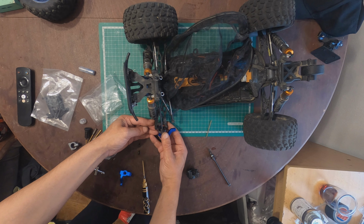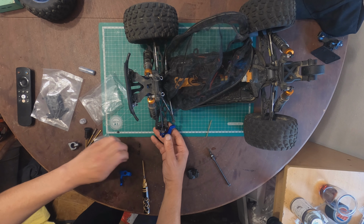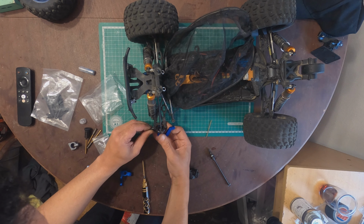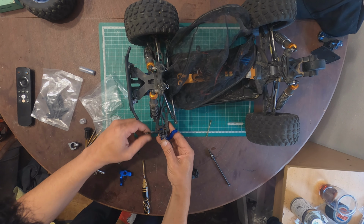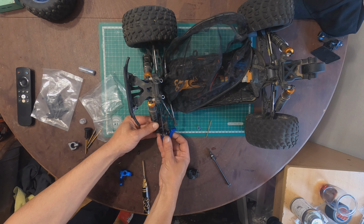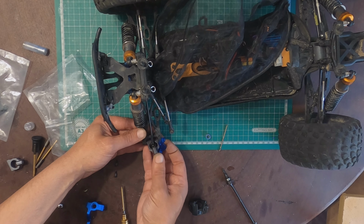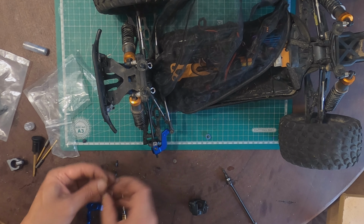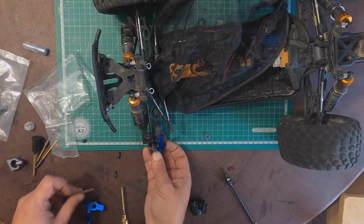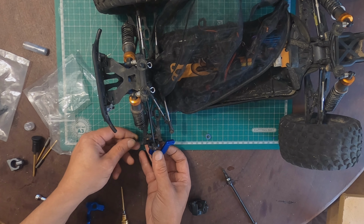All right. Now we have to put the pin. I catch it. Everything's working good. Gonna push the pin in. Now the pin holder screw.